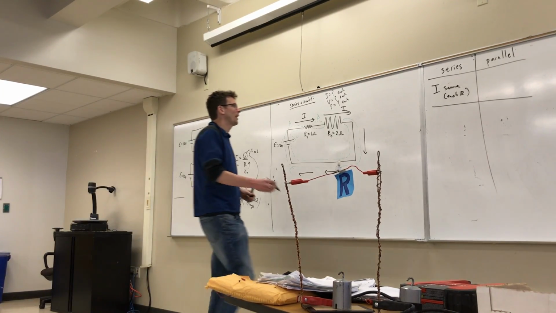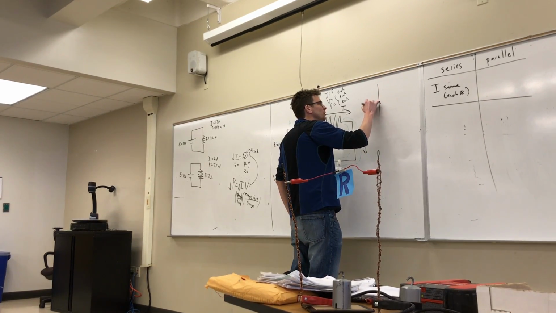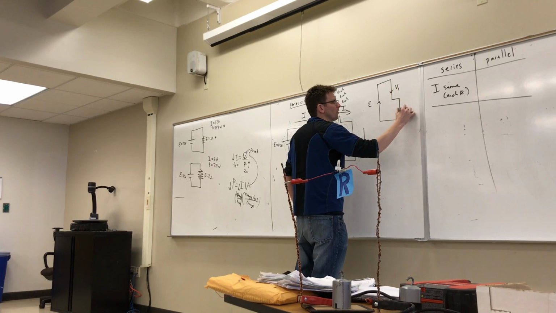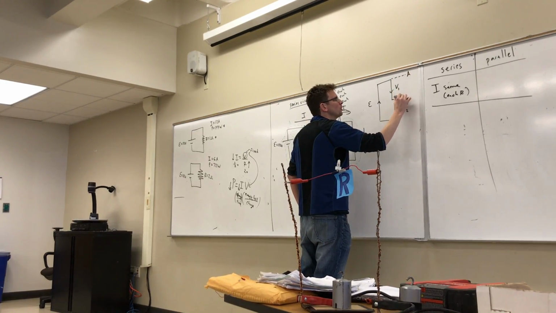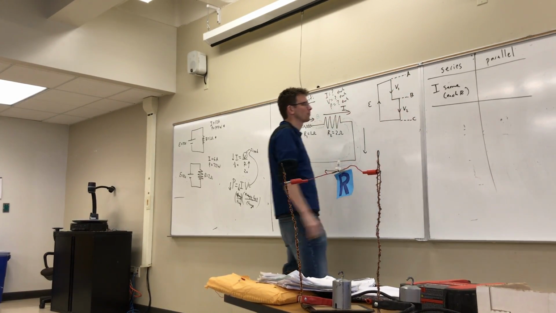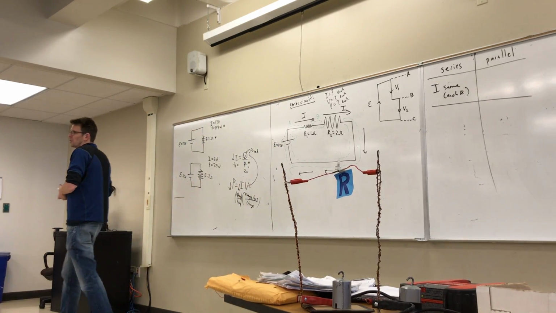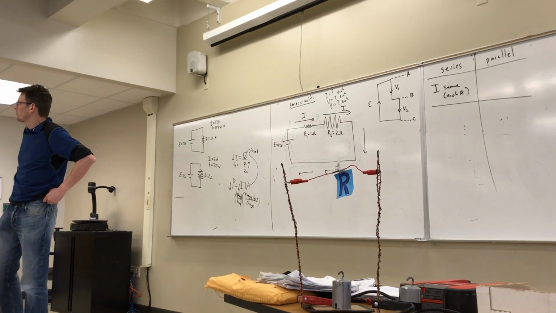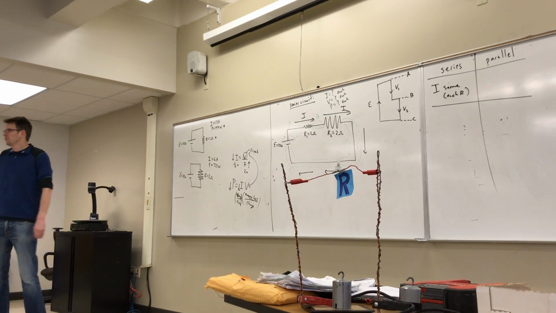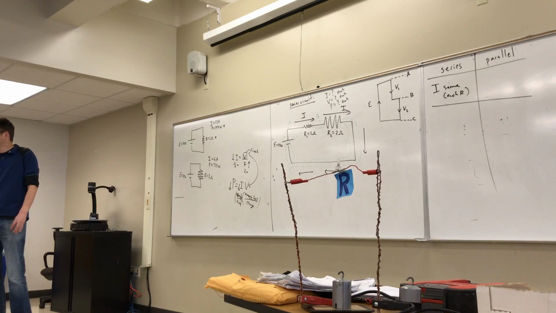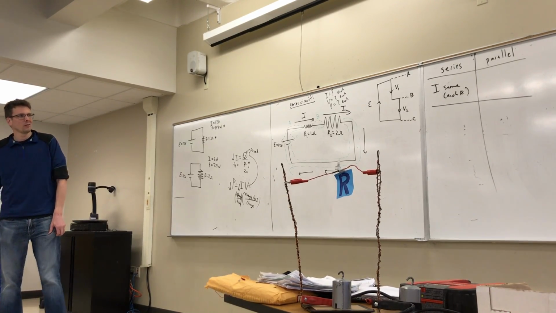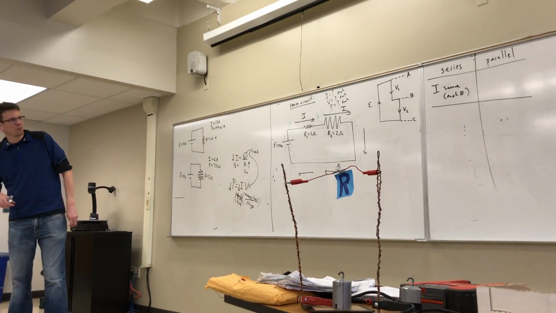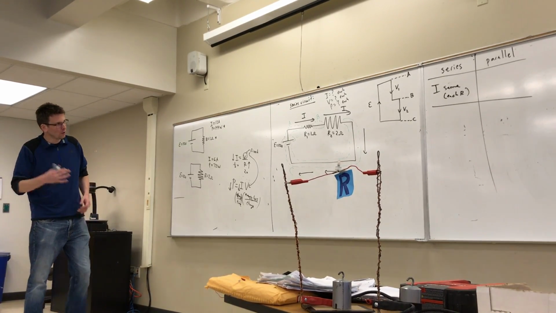So if I were going to make my voltage waterfall, it would look like this. V1, V2. So this is like a waterfall with a middle stop. It's like two waterfalls stacked on top of each other. So you drop some of the voltage going across one, and some of the voltage going across the other. Okay? And then the battery just pumps it back up again to happen all over again.